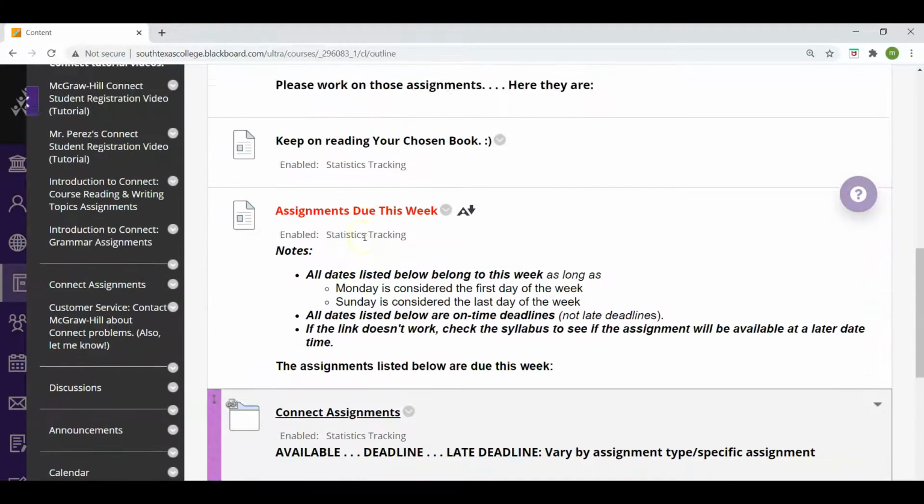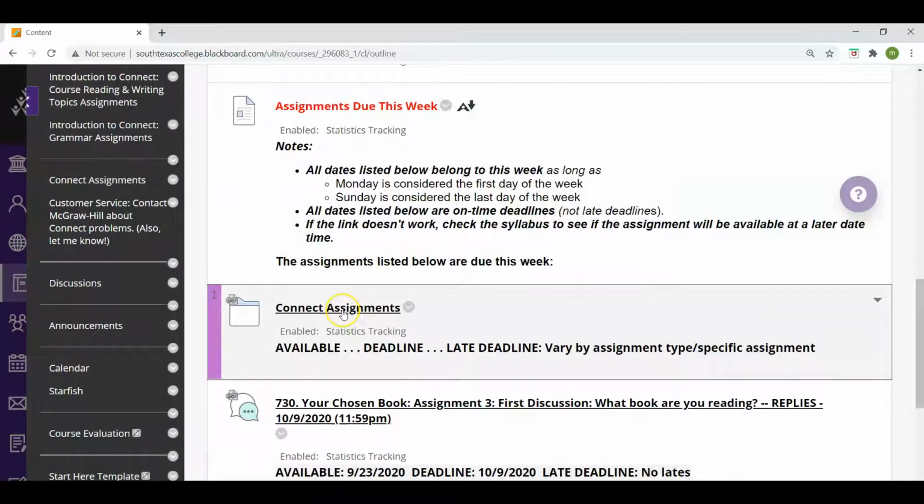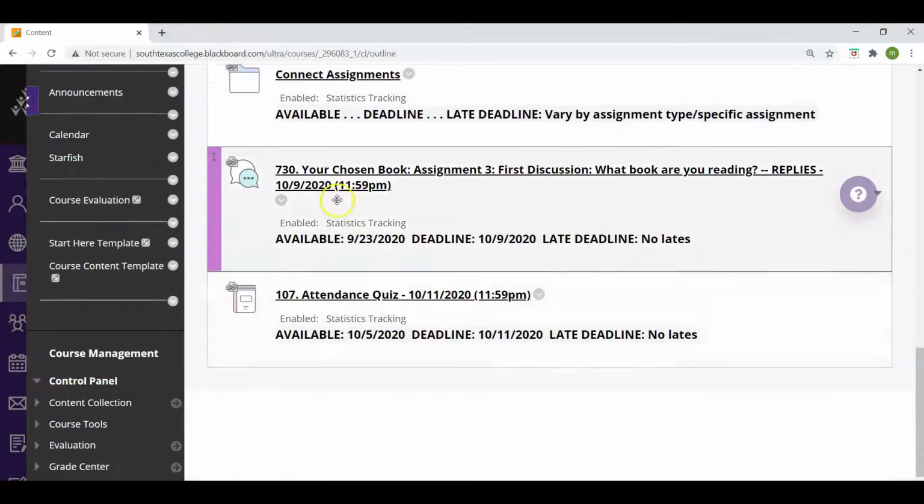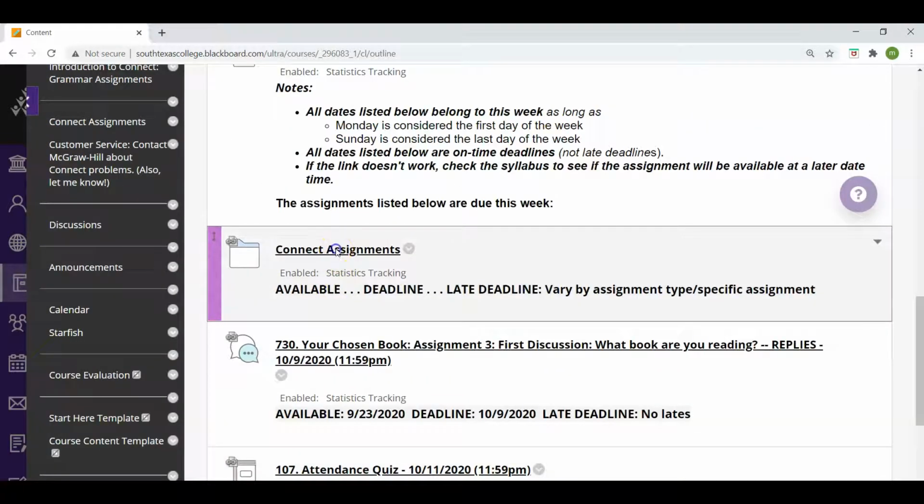So what I basically put in there is, well, there's the folder, something is due, right? If this folder is here, that means that you have at least 1 Connect assignment due this week. And I think this folder is everywhere, every week, except maybe week 14 and week 16, right? But all other weeks, there's at least 1 assignment due. And you know now that there are 3 assignments due for Connect this week. And of course, you have other things due, all right? So let's click on that folder.